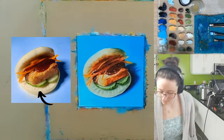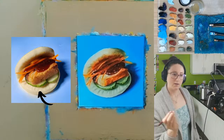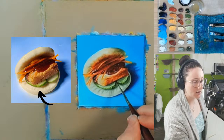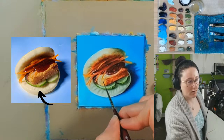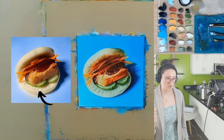Got a little bit of that purple. Put it straight in the corner there between those two carrots. That'll add a little bit more depth to it. You're just kind of adding depth with these darker colors now. Just kind of dabbing that darker purple into like the corners of the super deep sections. It's making it a little bit darker, which is nice.